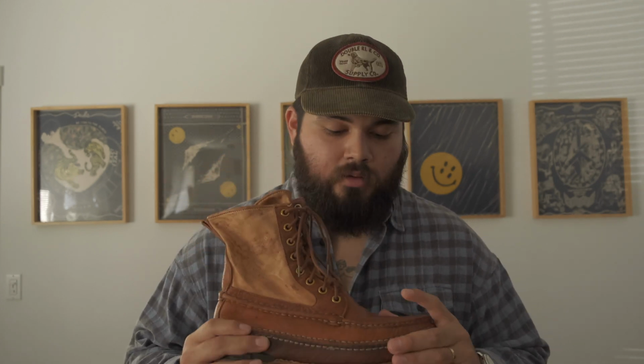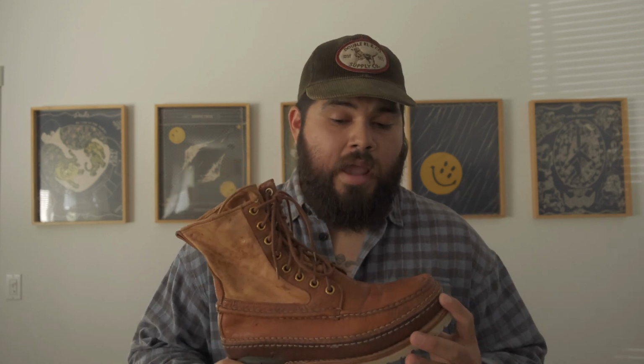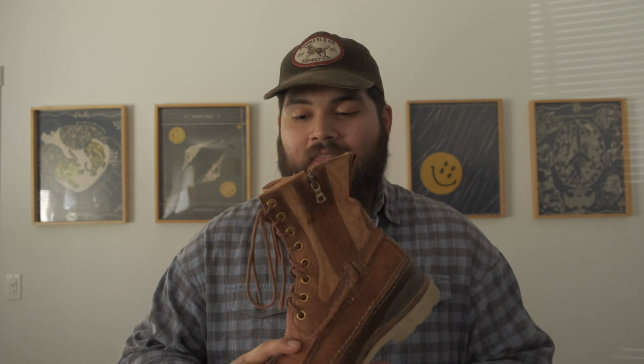These things are tanks. The leather is extremely comfortable. These, much like the Virgils and the 7-holes, had basically no break-in for me. They do run half a size big for some people. Because I have a wider foot, I just stuck true to size and got an 11, and they've worked out great. There's not really much more that I can say that hasn't already been said about these. I'm just really happy that I own them, and they're gonna stay with me basically forever.